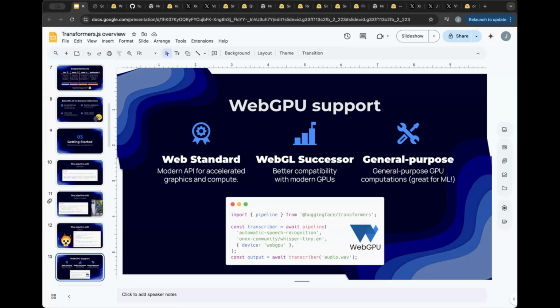I believe the latest number is around 75% support for users of browsers, but that doesn't account for, as VB was mentioning, that sometimes in Safari, it could blow up or something doesn't work quite as well. But Chrome, I would say, is pretty good support. Firefox is getting there. Safari is getting there. I guess all Chromium-based browsers, so Edge, Chrome, Brave, all those browsers, typically have quite good support.